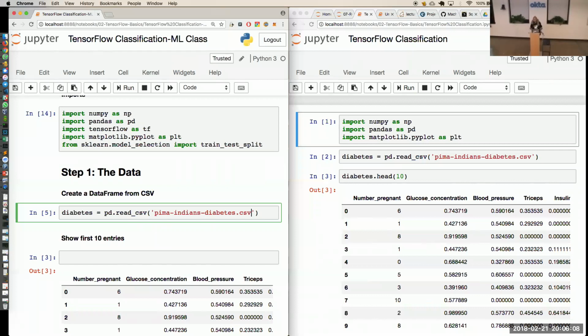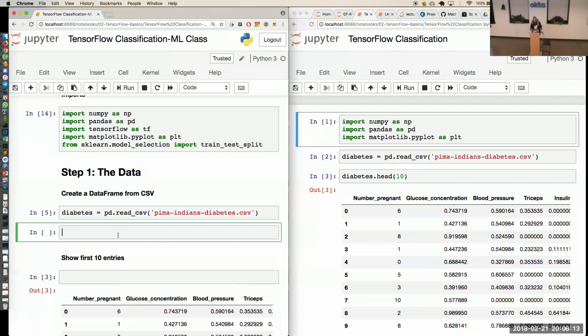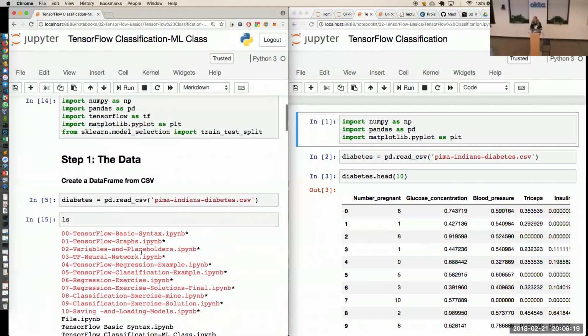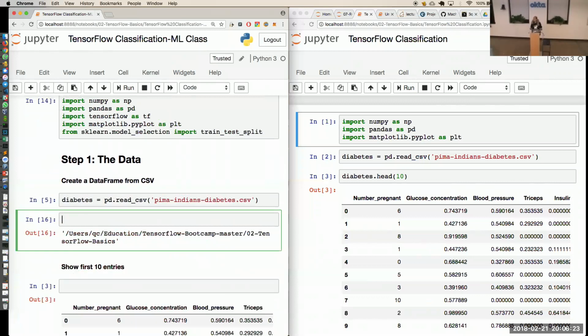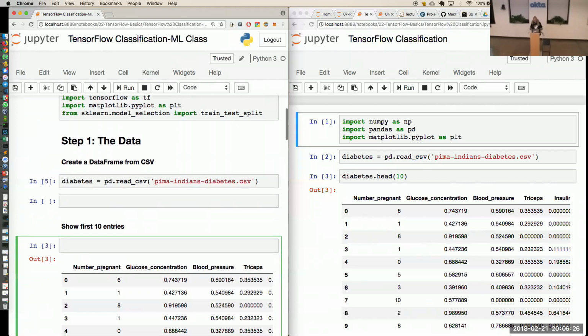In the event that it's not, Jupyter Notebook, at least on Mac, also runs Linux commands like ls and cd, so you can find out where you're at.